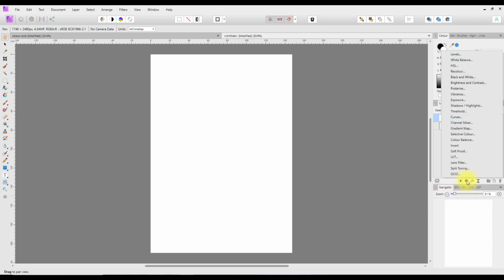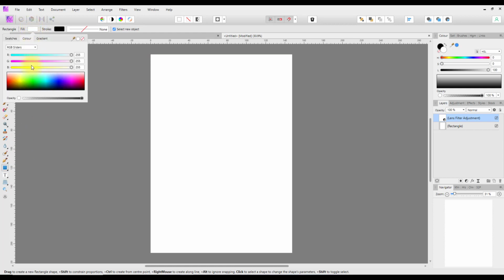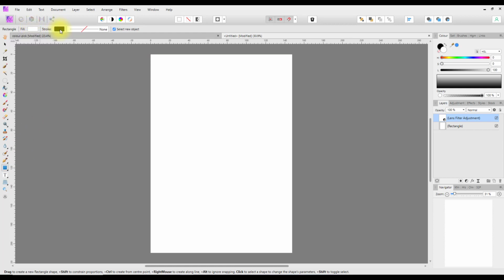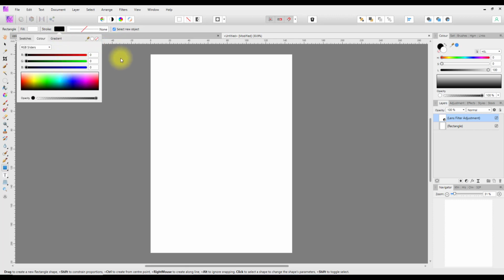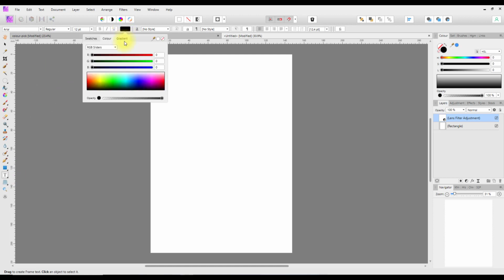I think that's pretty much the only one of the adjustments that has a colour option. But let's say you want a rectangle or any of these shapes, at the top here you can pick the colour for the fill, or you can pick the colour for the stroke. Same goes for text. If I select text, you have the colour of the font.